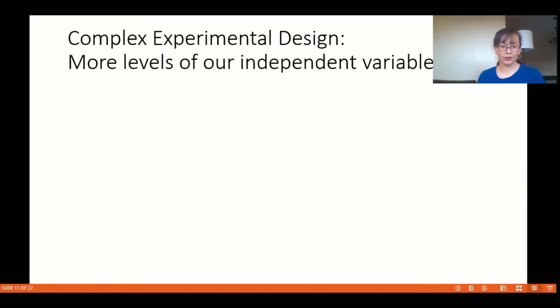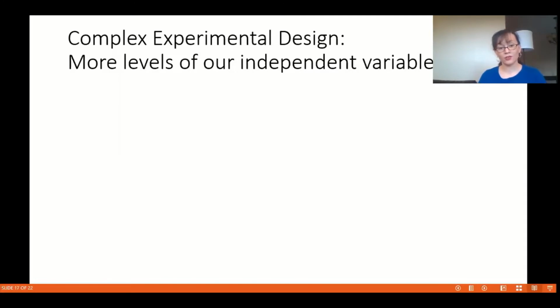And then we're actually going to look a little bit at how to interpret some of the results of these kinds of designs, because specifically the second of these complex experimental designs has some particular things that we'll want to keep in mind about how we interpret and how we express these kinds of results.